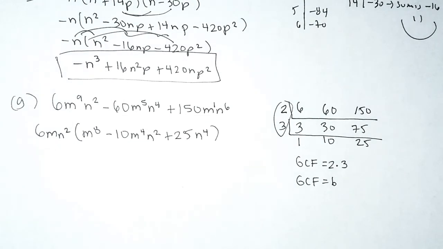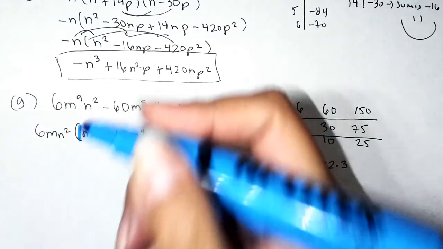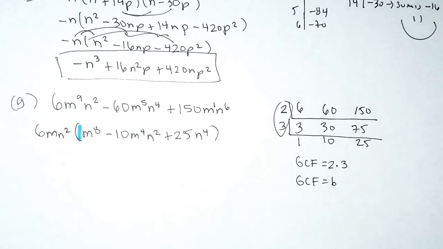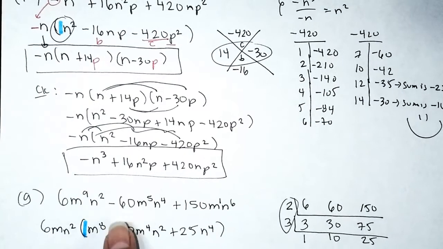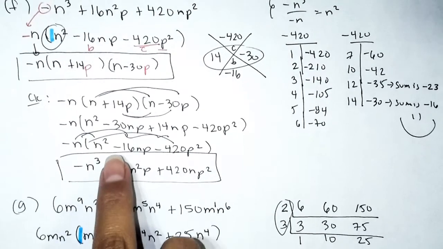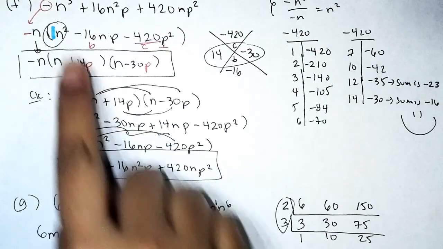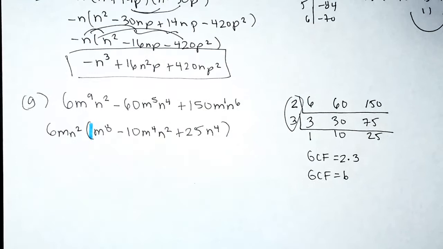So we have a trinomial. Is the leading coefficient 1? Yes. At first glance, I will be happy because the leading coefficient is 1. But then I realized the degree is not 2. The degree is 8. Okay, where am I? I lost myself. The degree is not 2. The degree is 8. But it's okay.